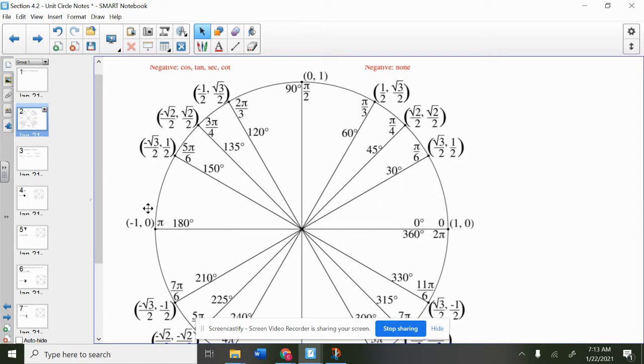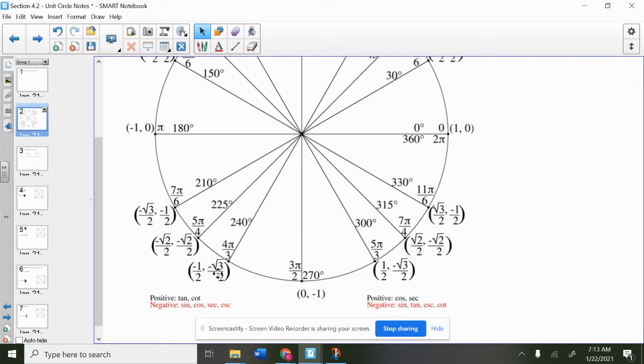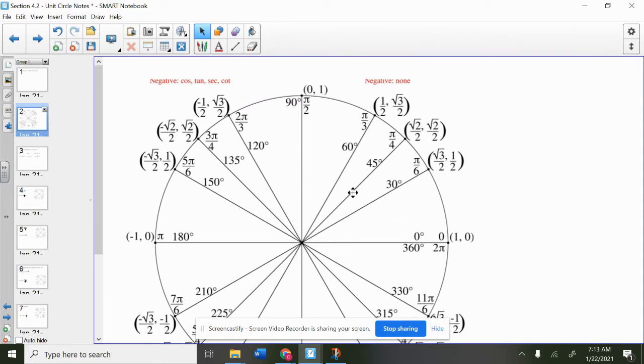But notice all the ones that are right about here, the same distance from the x-axis, they all share the same coordinates, except different quadrants are going to have the negatives. The ones a little bit closer to my y-axis here have the 1/2 and the radical 3/2. Again, the signs are just different. In the third quadrant, the x values and the y values are negative. Over here in the fourth quadrant, the x values are all positive and the y values are all negative. So that's where that's coming from.